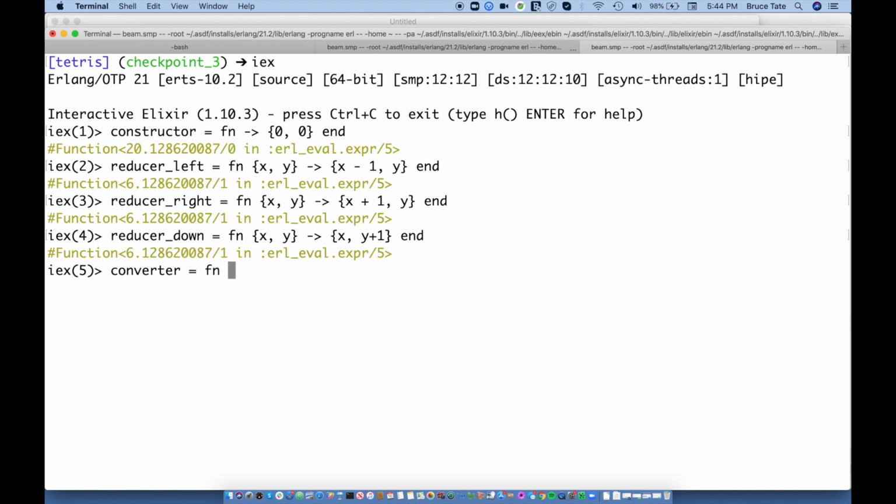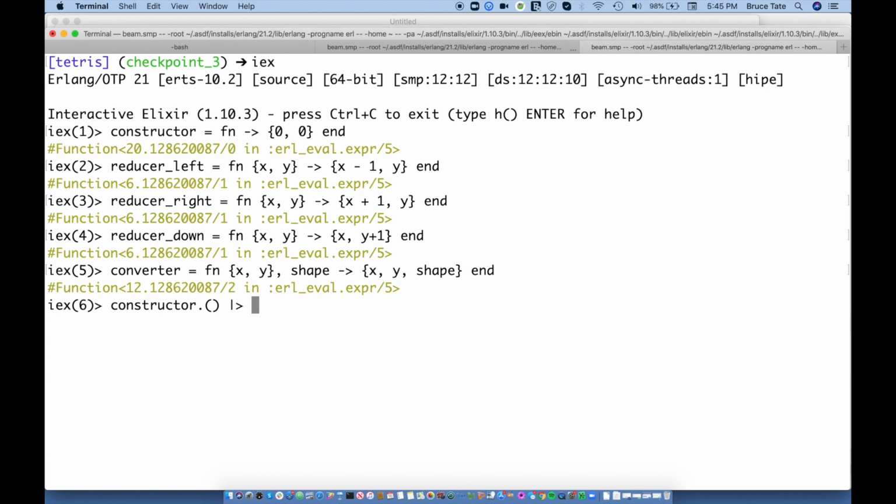And the one that we had was a point and a shape. And this returned X, Y shape. And so the pattern that I lived with for a while is I had the constructor, and then I could feed that into reducer, and feed that into, I could do these all day.